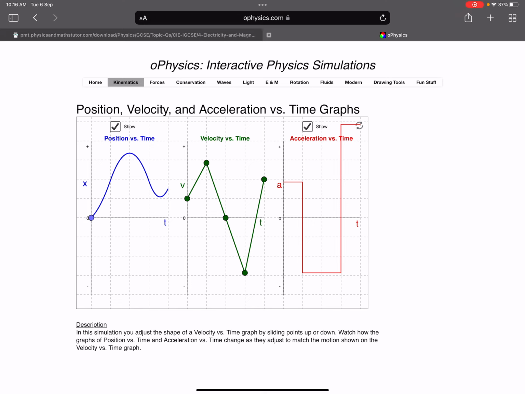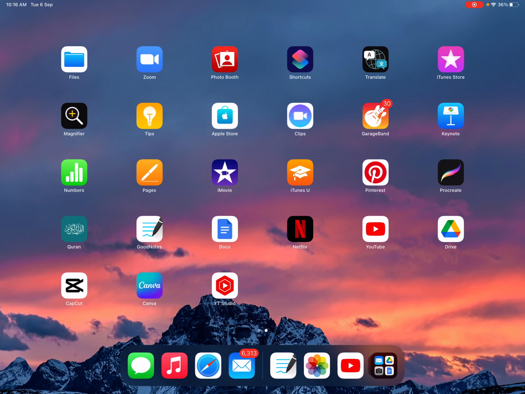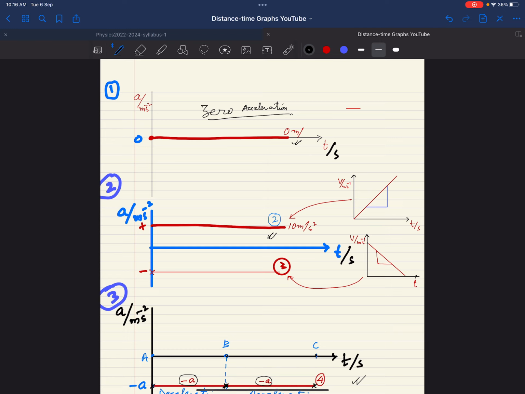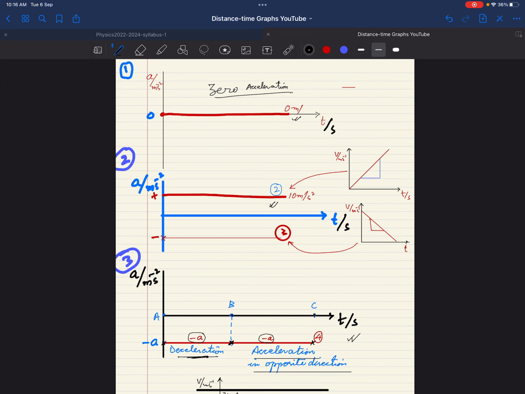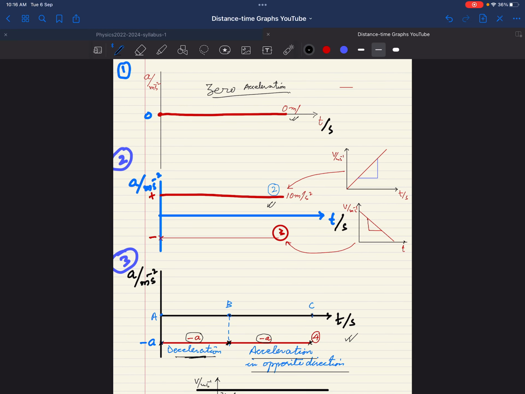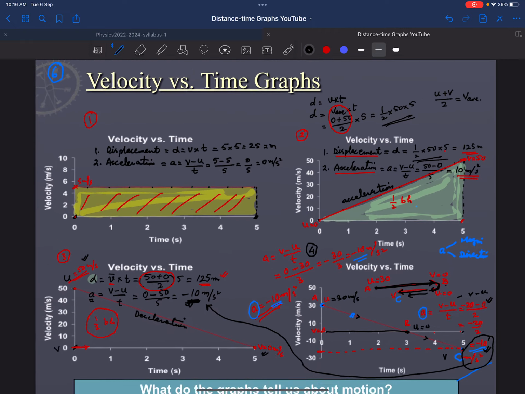This is something very important to understand, how we can see the variation of the position time graph with the velocity time graph and acceleration time graph. We have these different situations. For the time being, I am just stopping the discussion here, hoping that you have developed some understanding of the acceleration time graph, velocity time graph, and the different situations of the velocity time graphs.